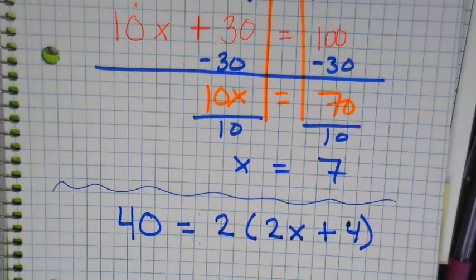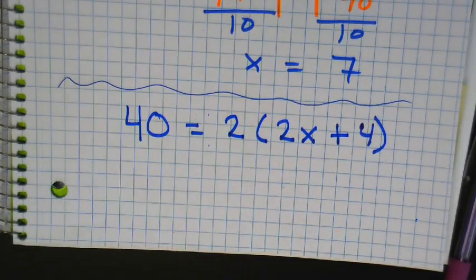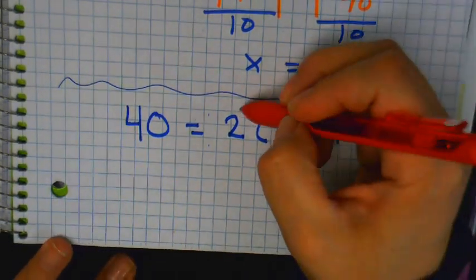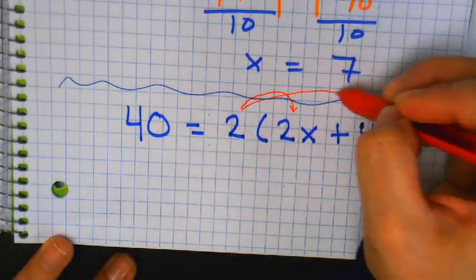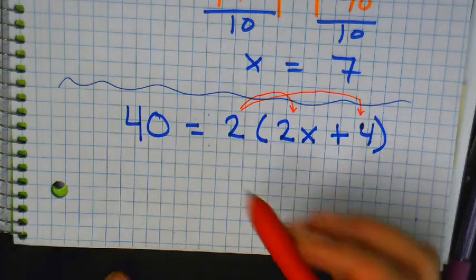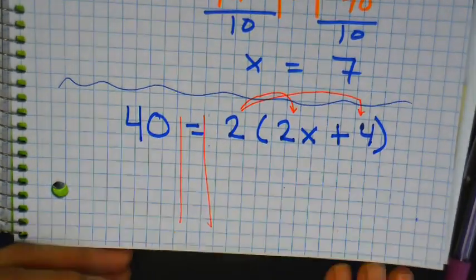Some of my kids freaked out last period. They're like, oh my gosh, it's on the other side, but it's literally the same thing. You can just work with it. So the x is on the right side. It's still the same, Diana. We can still write it down and focus and do this instead of that. It's all right. It's cool.